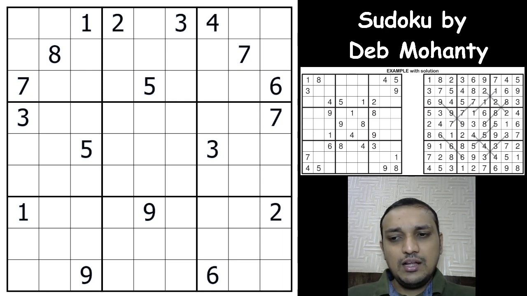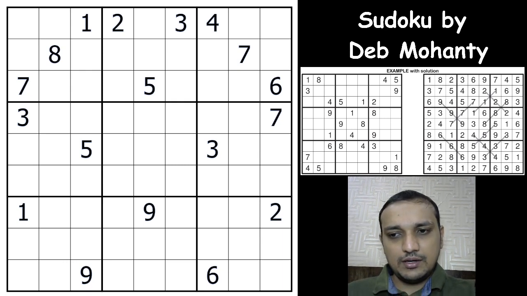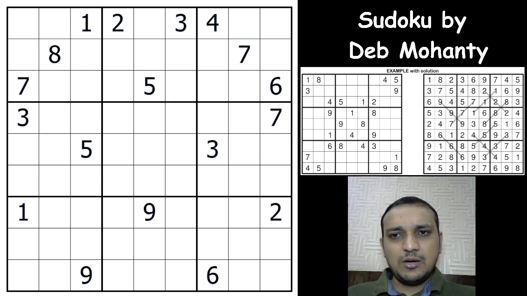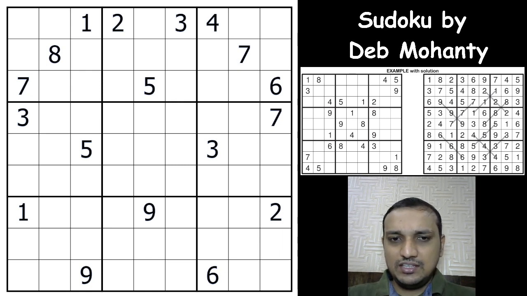Before that, let us see what the rules of this Sudoku are and how to actually find the rule here, right? If you see the example with the solution that I have given beside the grid, there is an example grid and then the solution grid. In the solution grid you have some lines marked, and each line has three same digits, and there are exactly 9 lines marked. You have one line with 3 ones, another line diagonally touching it with 3 twos, and then 3 threes, 3 fours. So there are exactly 9 lines.